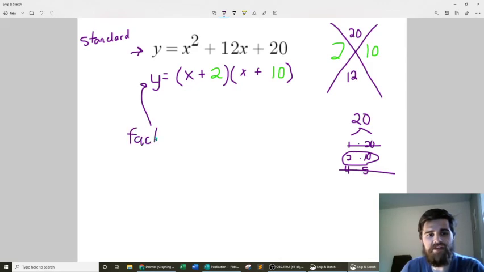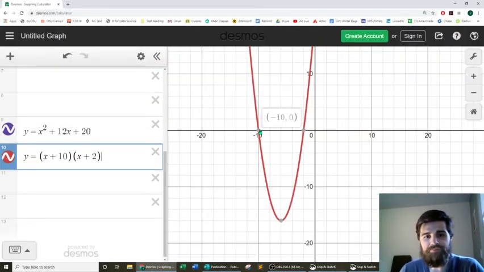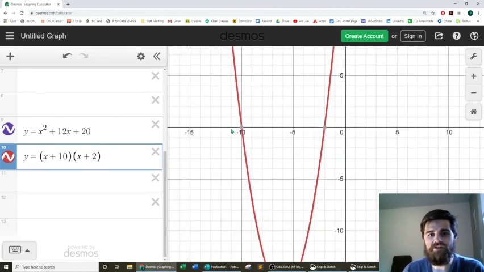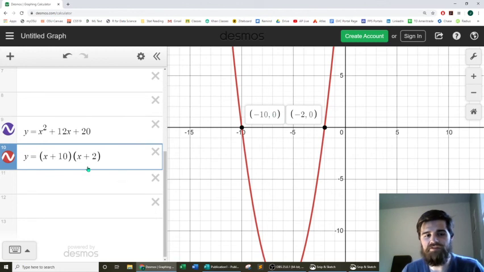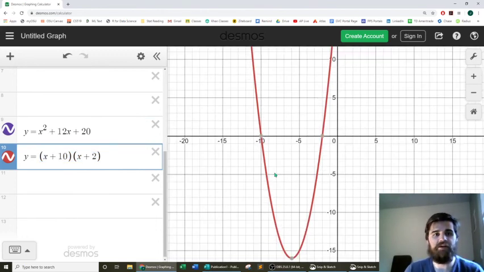So you might be asking why we need to do this. Rewriting a function into factored form can tell us a lot about the graph. We're not worried about that this week, but just to give you a heads up of why we'd want to do something like this, take a look at this function and take a look at these 2 points right here, -10 and -2. Those points should look really familiar. So that's the benefit of factoring. It's going to help us find those x-intercepts to really understand something about our graph.